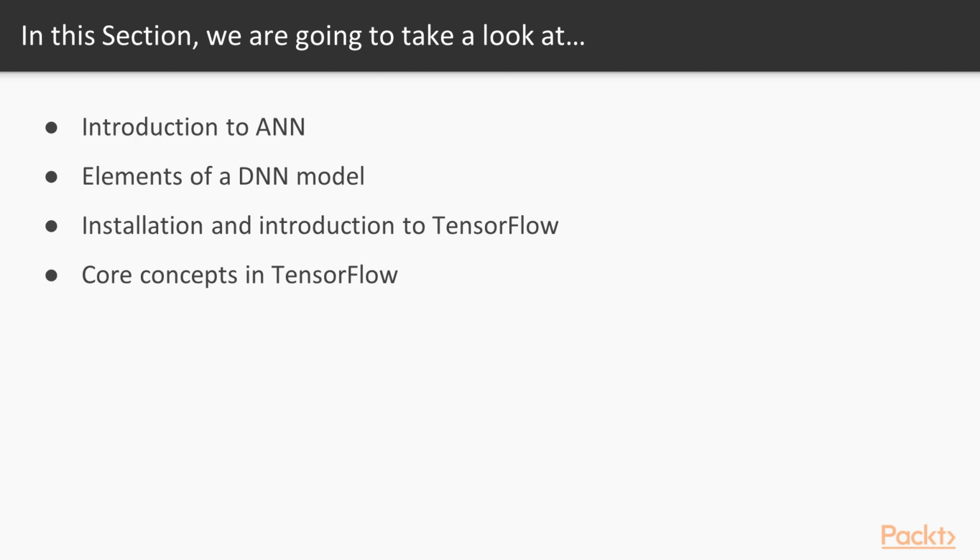Now, please notice that this is a conceptual section, and in this section we will build the conceptual framework that we need to actually use these models in TensorFlow. So we will talk about the concepts of artificial neural networks and deep neural networks, and also about the concepts of the TensorFlow library. The next section will be a practical section where we apply everything that we learn in this one. Okay, so let's get started.